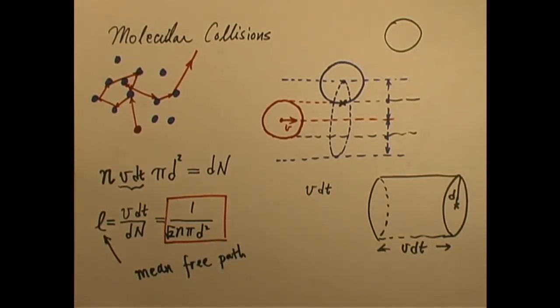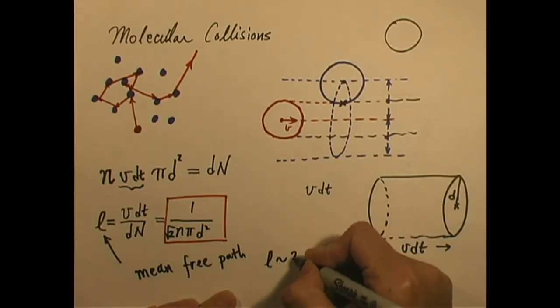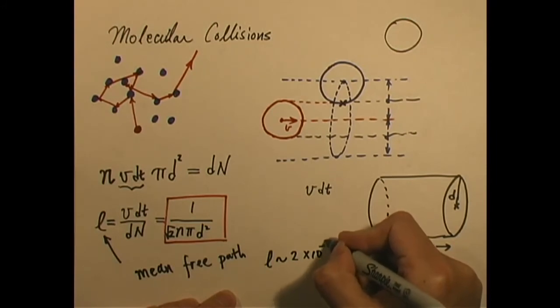If you look at some typical numbers, for example, example 6 on page 659, they use air as an example. The diameter of an air molecule is, they use nitrogen to replace air because nitrogen is the most abundant air molecule, 2 times 10 to the negative 10 meters, and the number density n, which is the total number of air molecules divided by the volume, we can calculate it to be about 2.5 times 10 to the 25 molecules per meter cubed. If you do this calculation, you'll find that L for air at room temperature is around 2.25 times 10 to the negative 7 meters.